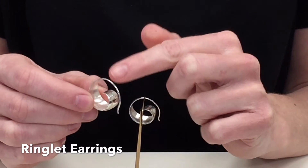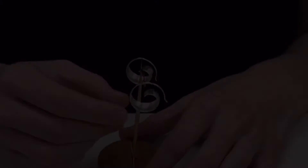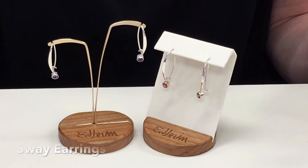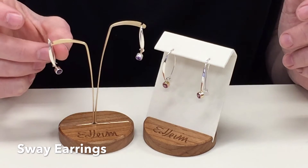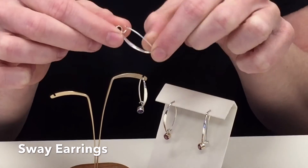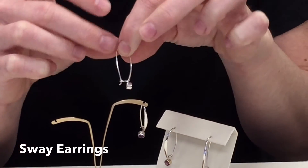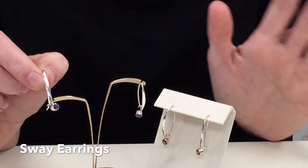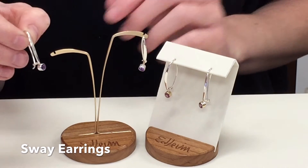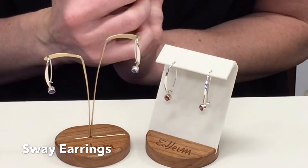The inside has this nice matte brush finish, which is such a nice contrast to the sparkly outside. The next earrings I'm going to present are called the Sway Earrings. The best thing about these classy little guys is they have a built-in hook to catch the ear wire. I certainly love the comfort of earrings like this because they have added security, especially when you're an on-the-go mom like myself, or you are doing handstands in the park. The real beautiful thing about these earrings is their simplicity, and the way that they curve gently into your face with just the right amount of sparkle.